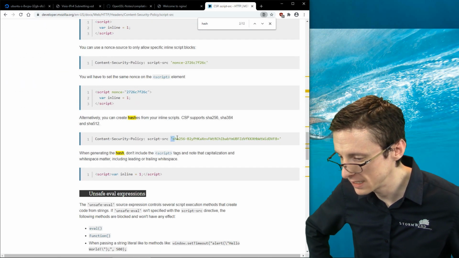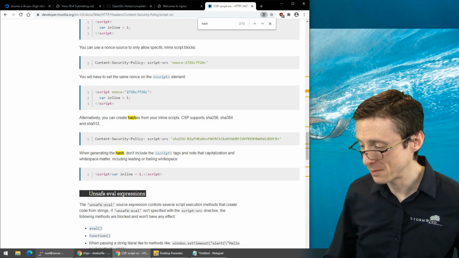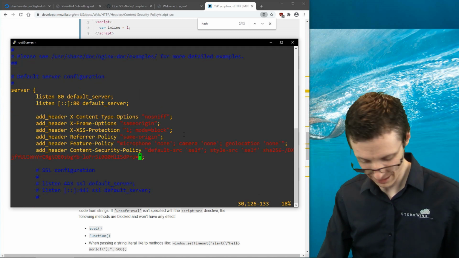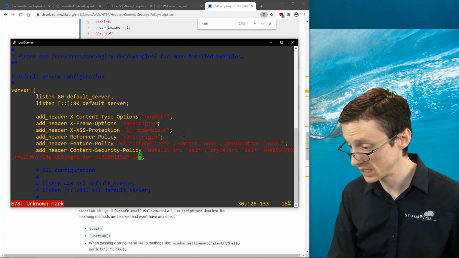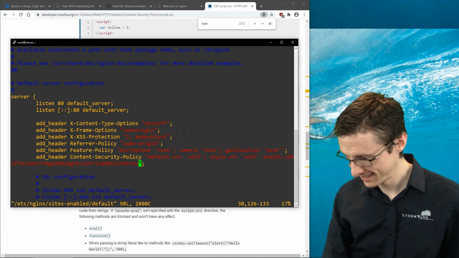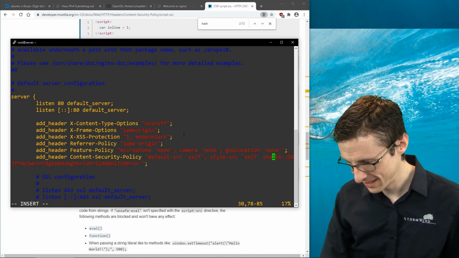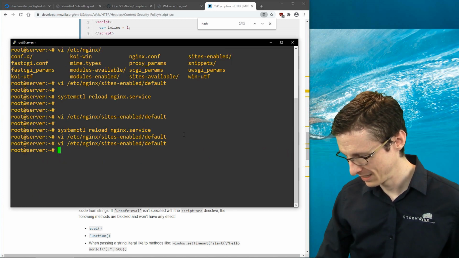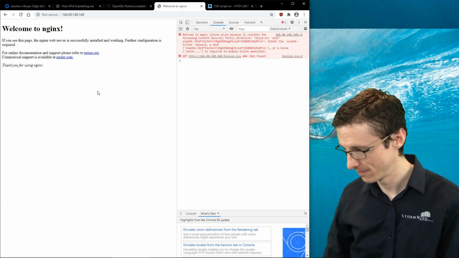All right, so yeah, SHA-256. We had to include that in single quotes. So again, I'm not pretending to be the guru of working with this, but if you poke back and forth between the inspector in your browser and the Mozilla Developer Network, you can figure this out. So there we go. SHA-256 followed by this particular SHA sum. Once again, we reload, and let's see if it'll work this time.